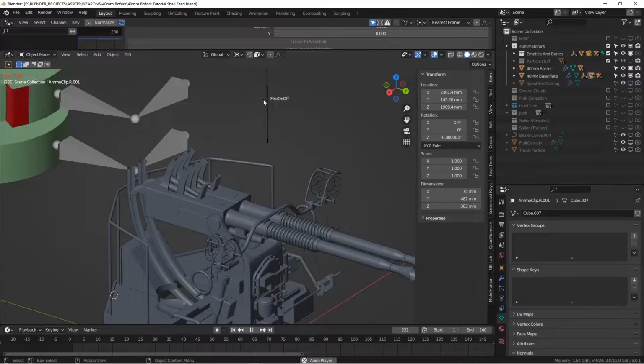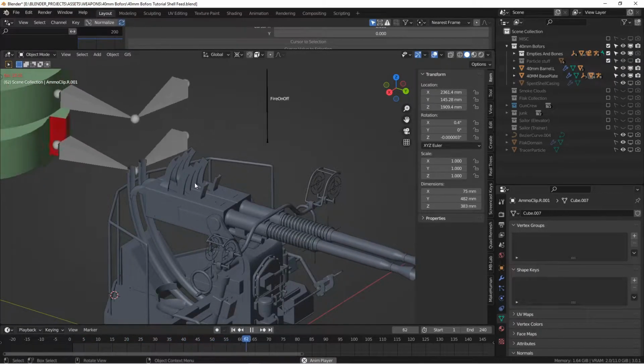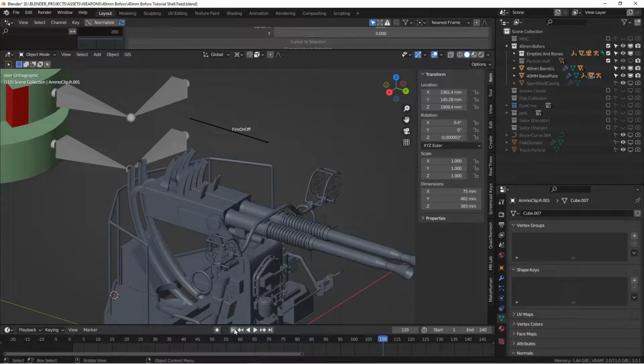So you notice the next time this thing goes into fire mode, the gun bullets go down, and then they're reloaded to give a full stack. All right, so how do we do that?